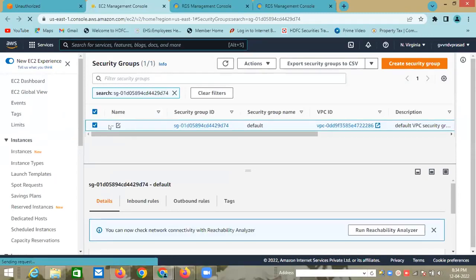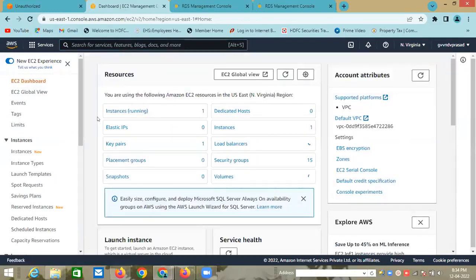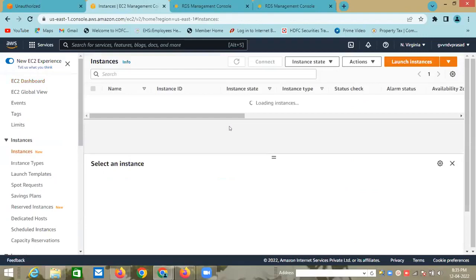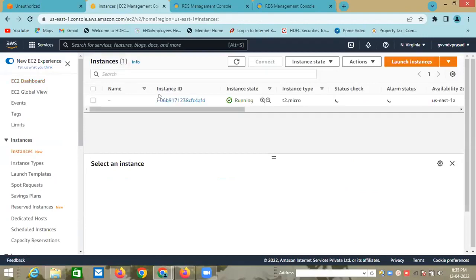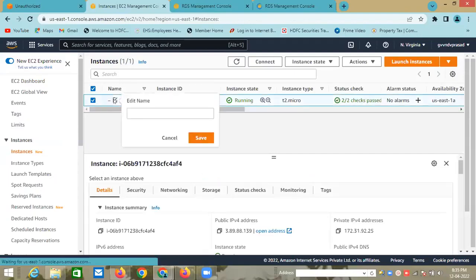Now go to the EC2 dashboard. Select your instance. Select that checkbox.